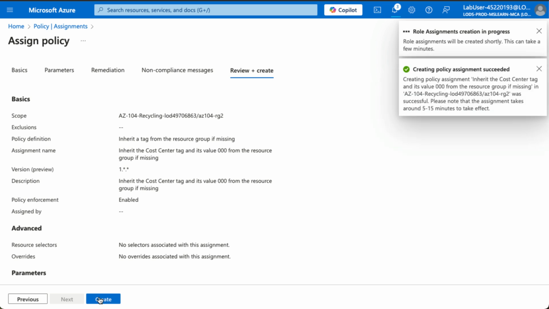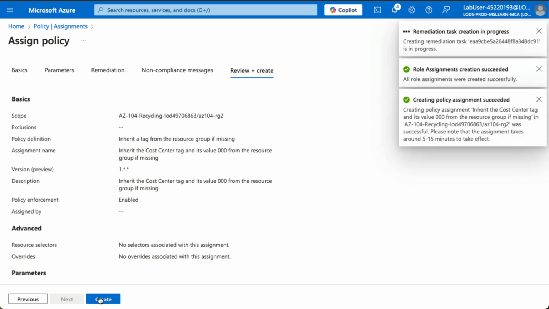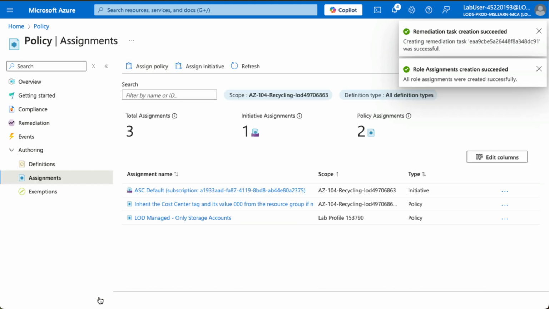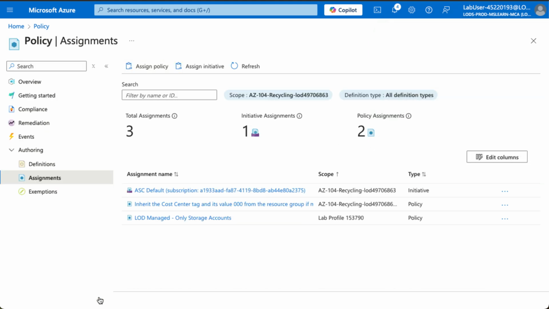While we're waiting for it to be created, the difference here is that the previous policy just denied things if they were against policy, whereas this policy automatically remediates problems. So if something is created that is against policy, it will then afterwards be remediated. Again, we have to wait for about 10 minutes for the policy to take effect, so I'm going to pause the recording.